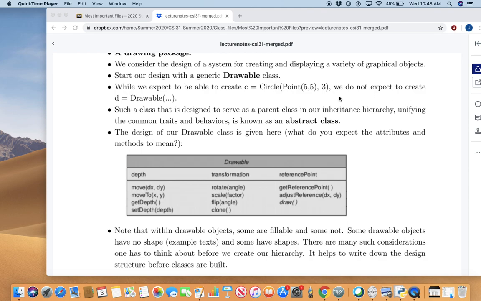But we do not expect to create an object D called drawable, because this is an abstract object, drawable. Circle is concrete in your mind, right?